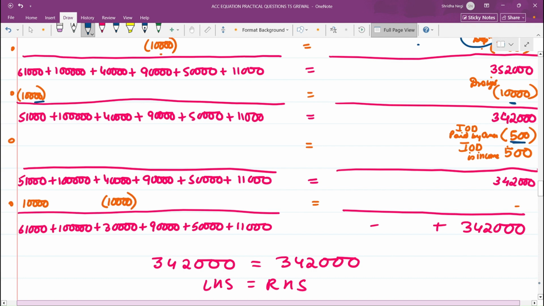From the capital account. So 500 will be subtracted from the capital account, and at the same time IOD is an income for the firm. The business is getting the IOD. So you will add and subtract IOD under your capital account. Here 500 is minus because the owner is giving the IOD to the business, and for the business it's an income, and income affects the capital account. So 500 will be added here, and nothing else is affected. Assets are not affected and liabilities are not affected. So 500 is minus and 500 is added.